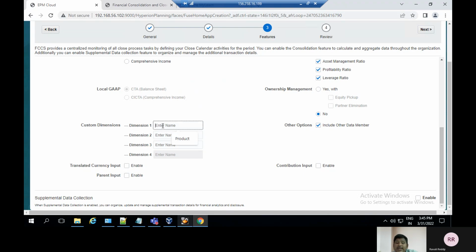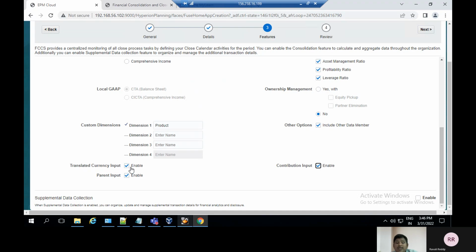And here I create the product dimension. Here for the product, translation input is enabled, parent input is enabled, and contribution input is enabled. Translation currency input is stored in a separate consolidation member, FCCS underscore translation currency input.